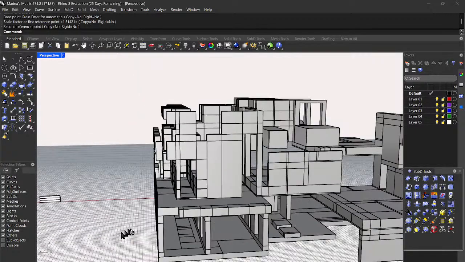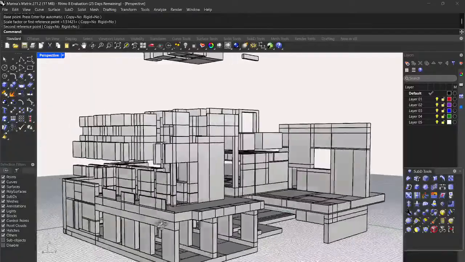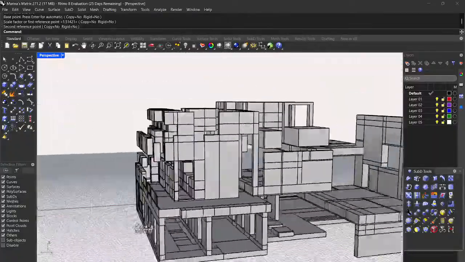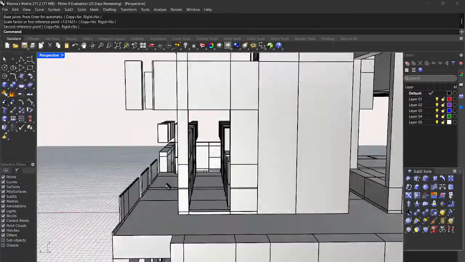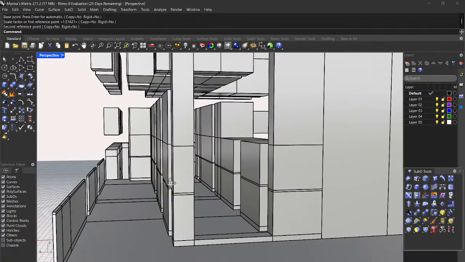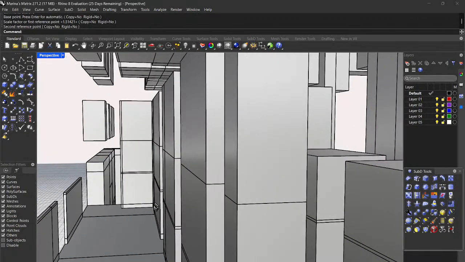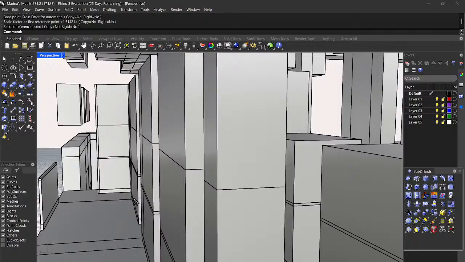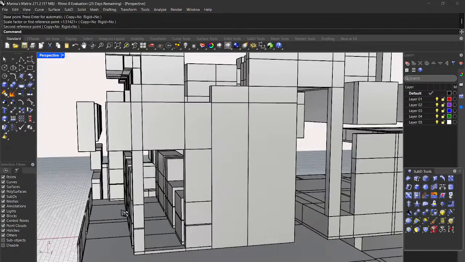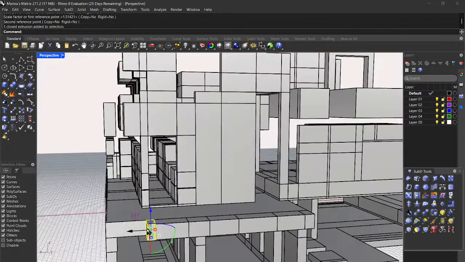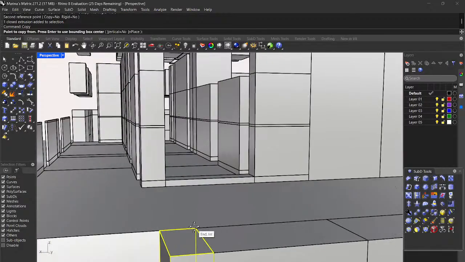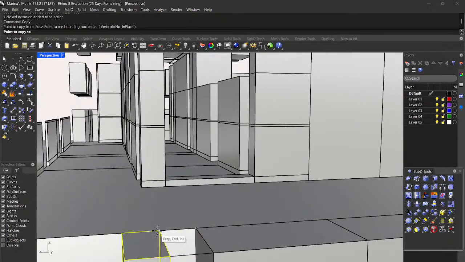So I think I am going to continue that pattern all the way down. Right? Okay, so wow, another one. Over here.